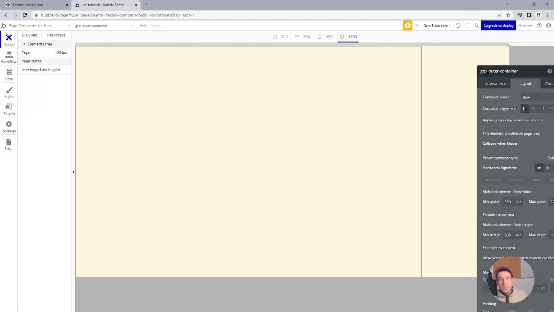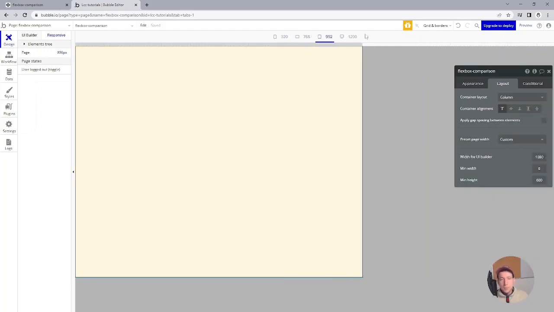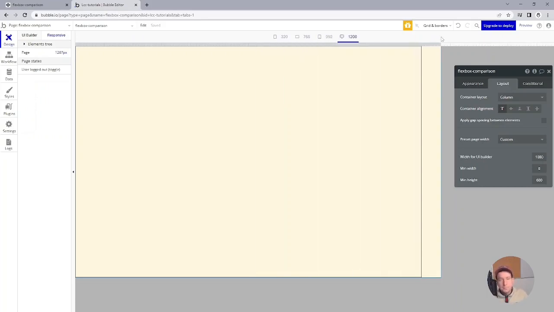So playing around with a responsive view here, you can see that this outer container, this group, stops growing when we hit 1200 pixels. And it behaves pretty much responsively because we have a minimum width and a maximum width, and this allows this container to shrink or grow as much as needed.